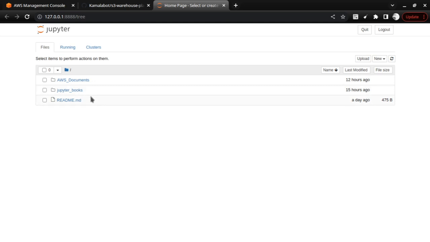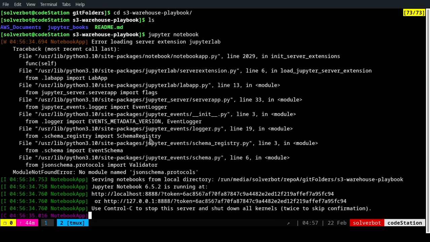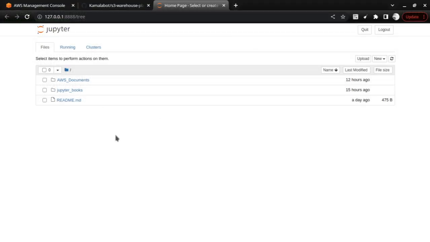If you come to the terminal, you can see that I have changed into the S3 warehouse playbook directory and executed the command jupyter notebook. So only the files and folders in that folder will get served. None of the other files on your computer will get served. Let us go back to the Jupyter notebook website.